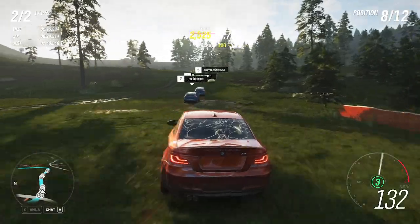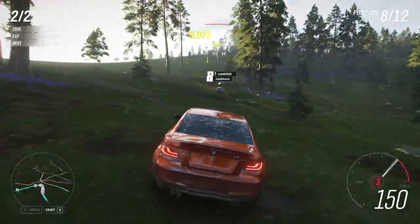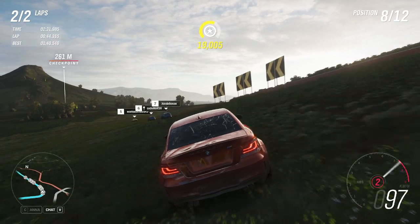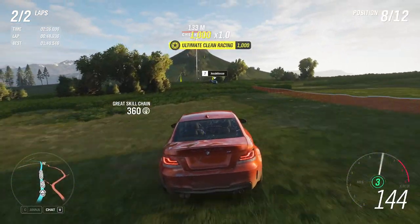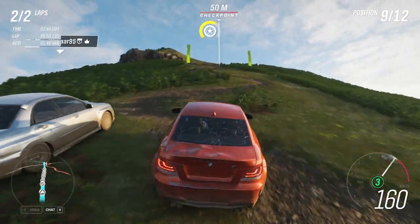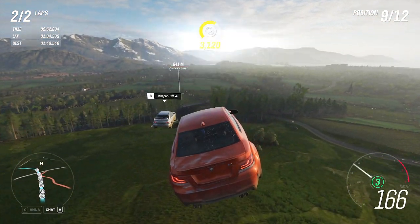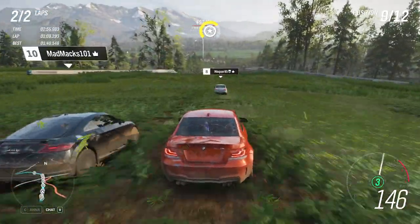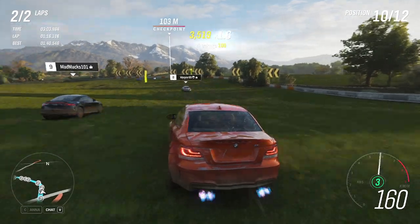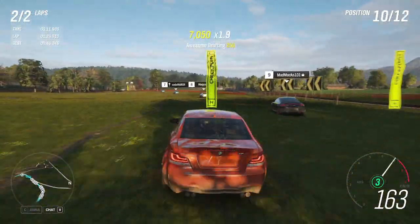I just have to brake a little bit earlier so it doesn't go too crazy here. It's not doing bad, it's not horrible — like Aston Martin Vulcan vibes on grass. But it's okay — it's not gonna get you to win a race, that's for sure. You're definitely fighting more with this vehicle. It just doesn't have quite enough power. As soon as it loses grip, it doesn't exactly want to go where you want it to go.